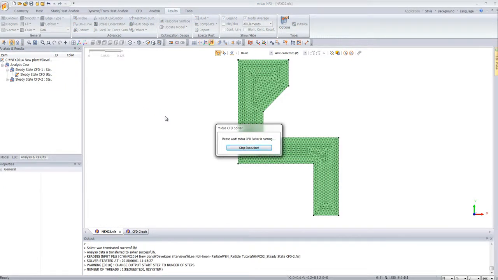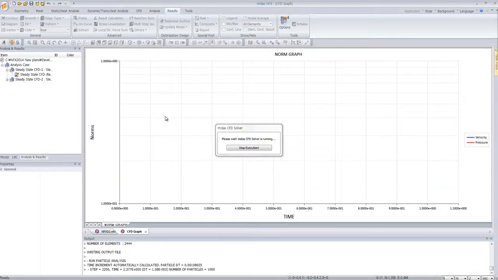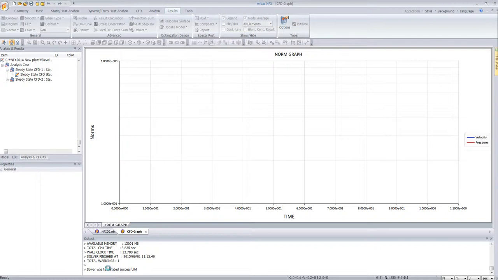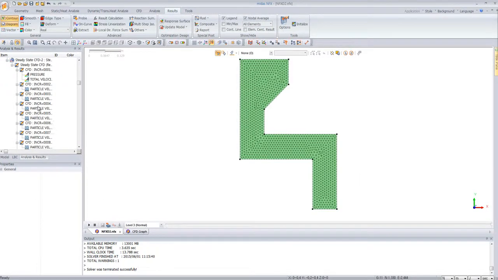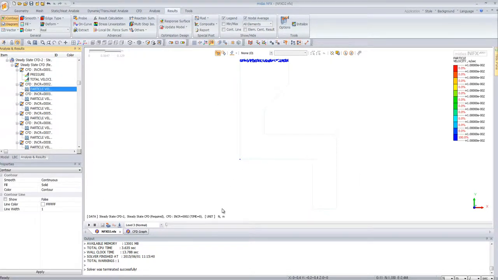Same, we just have to wait a bit, but this time it will be much faster because it's not computing the flow. As you see, it's very fast and it's already finished, and I get the particles like that.